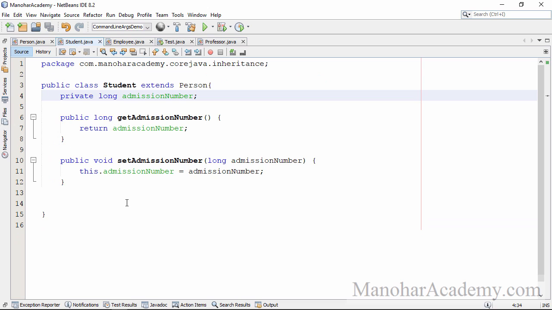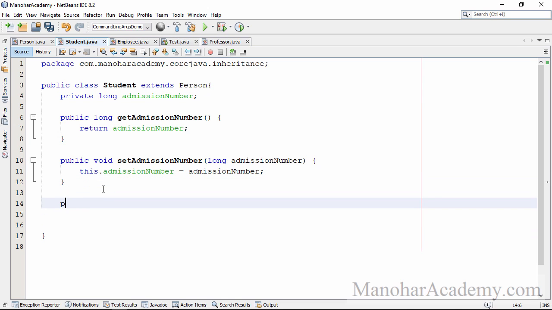And now the other thing, in student class, for example, I want to write a method called public boolean major.